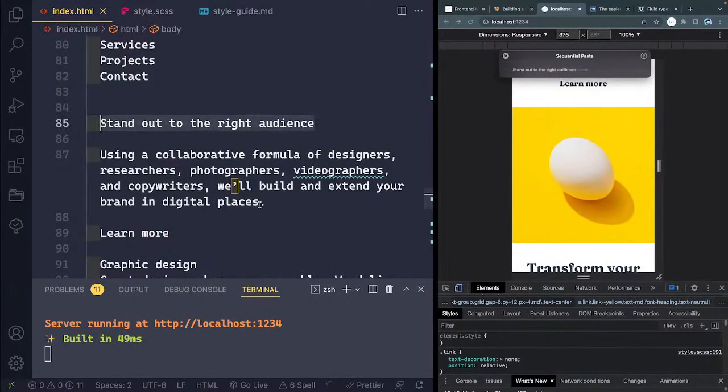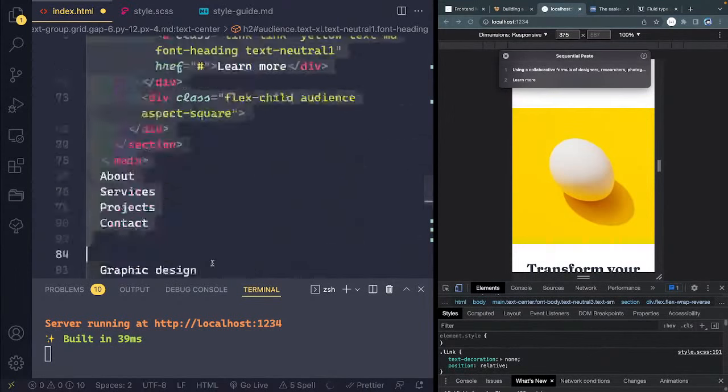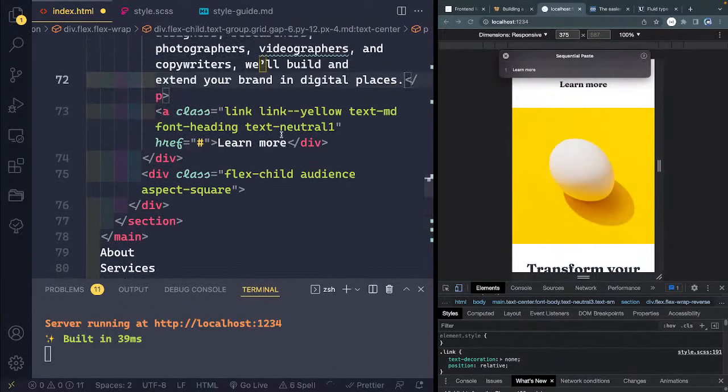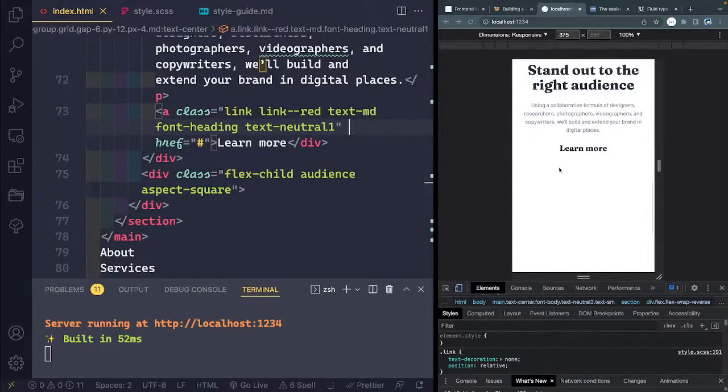So stand out to the right. Audience will be our H2. That and that. And let's grab the H2 right here. Here's our paragraph text. Oh, hang with me. There we go. And then learn more should be the same. So this will be red whenever we get around to doing that. Stand out in the right audience.